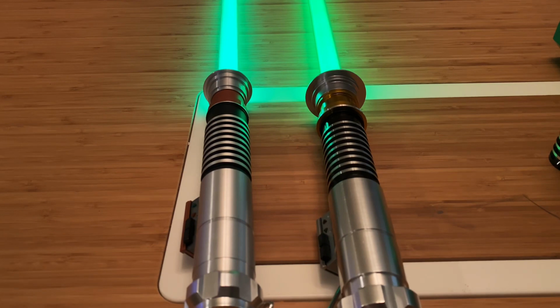You can notice the difference. The Black Series has a bit of a grittier sound to it. It's got more of a raggedy sound to it. It's not as smooth as a Legacy Saber. The Legacy Saber is also a darker green. It's still brighter in my opinion, but it's more of a fuller, richer green than the Black Series.